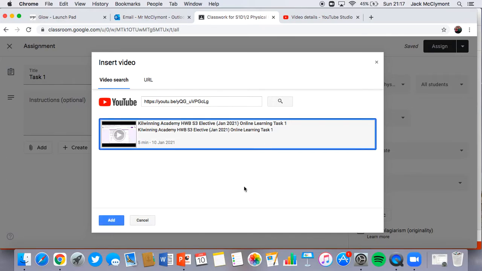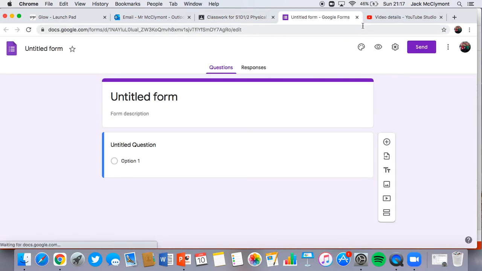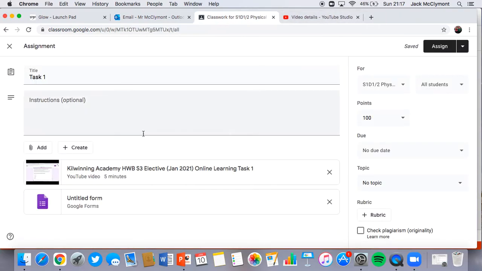And when I click that video, the add light here illuminates at the bottom corner, and that allows me to then embed that as part of my assignment on Google Classroom. So when the learners go on tomorrow and they have the Google form, so what we're also doing is attaching a Google form to this as well. I know that's just a random one for just now, but our S3 learners will have the Google form that we're using and also the support tutorial in the form of a YouTube video above that to help them through the task. And as I say, it's really quick and easy to do it this way.